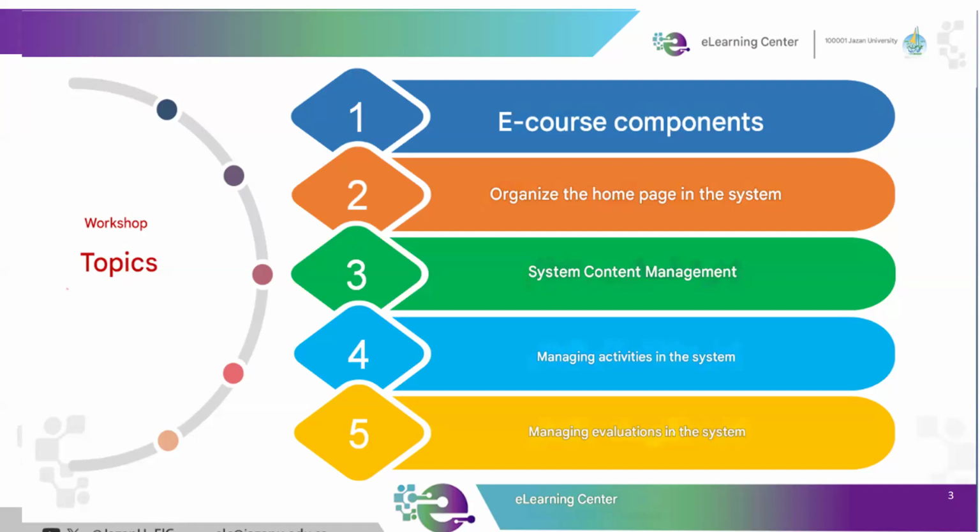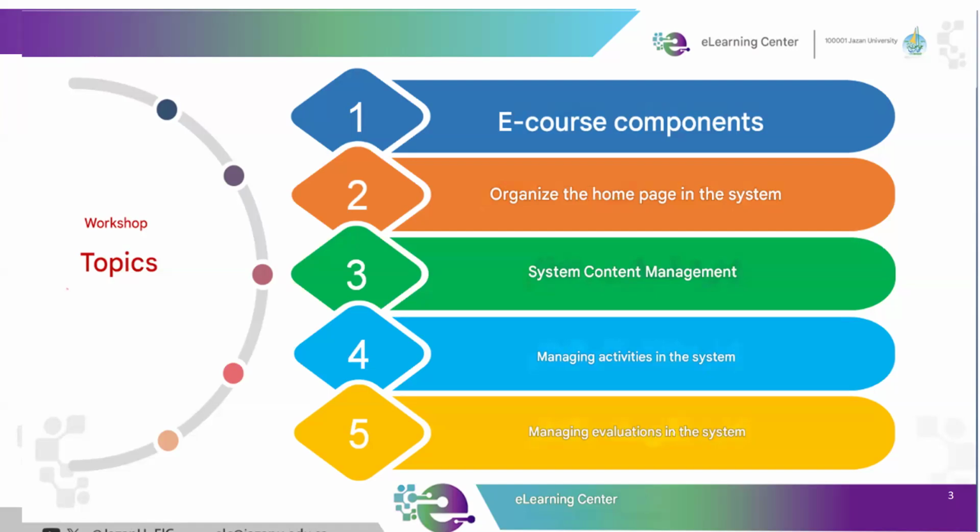Next is our system, organize the homepage in the system. So the course homepage serves as a central hub for learners. So I will guide you through strategies to make it visually appealing, user-friendly, and organized, ensuring students can easily navigate to key resources. Next is system content management. So effective content management is crucial to ensure that resources are accessible, up to date, and organized. So I'll discuss various content management standards and practices, allowing you to maintain and update course materials seamlessly.